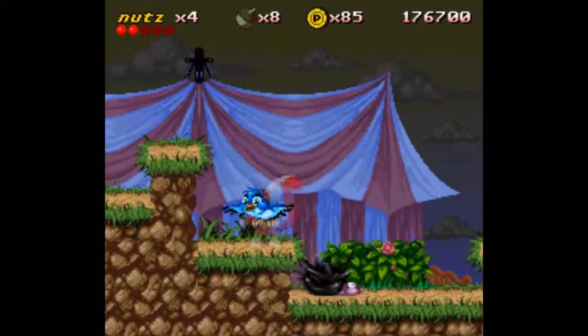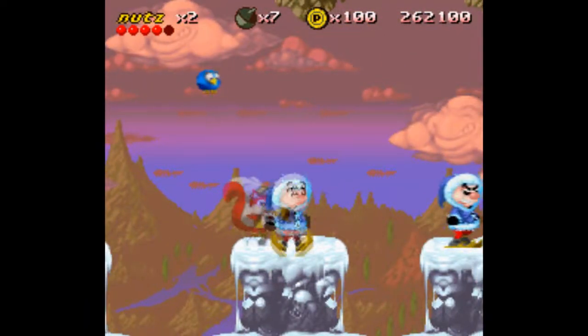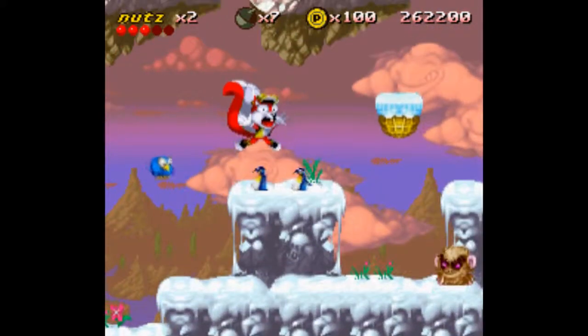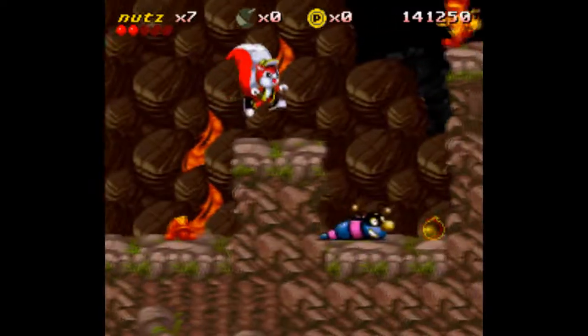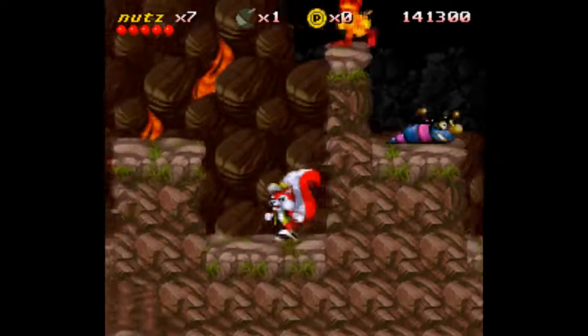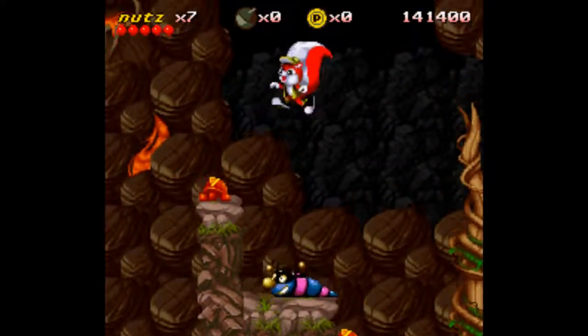Were there not enough abilities to give Mr. Nutz? The same thing applies to the X and Y buttons, as they allow you to throw acorns, unless you're crouching, in which case you'll be able to swipe your tail. I'll get into what the L and R buttons do later. The movement on the D-pad feels kind of awkward, which is no surprise since this has Ocean involved. Anyone that has played Ocean games will be familiar with their control methods.